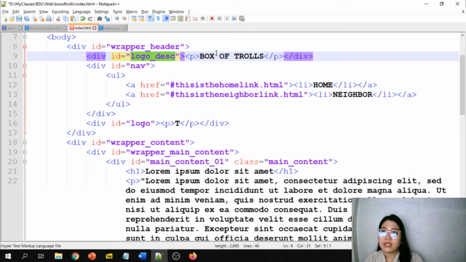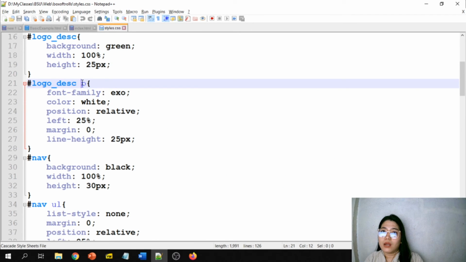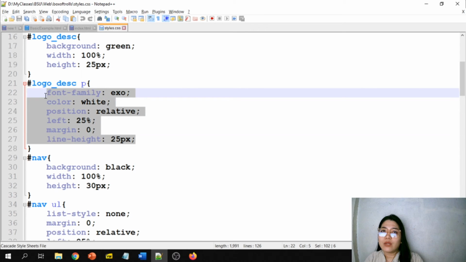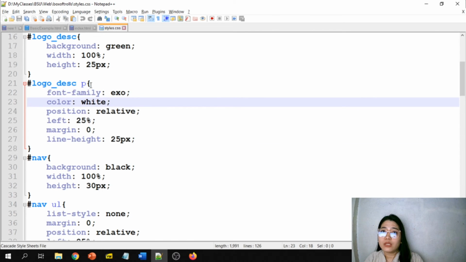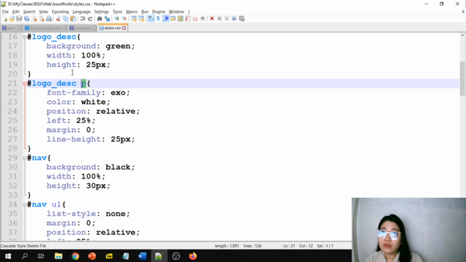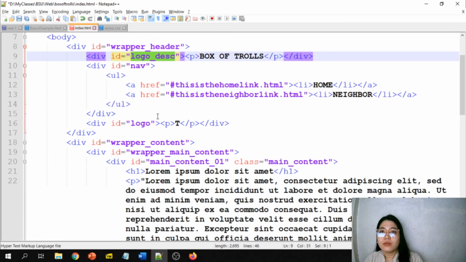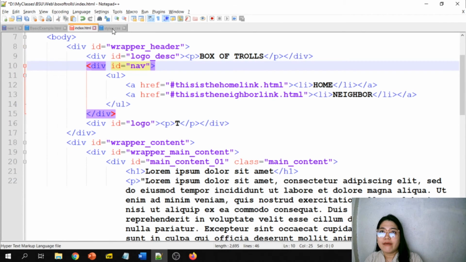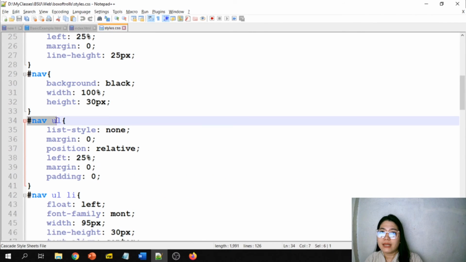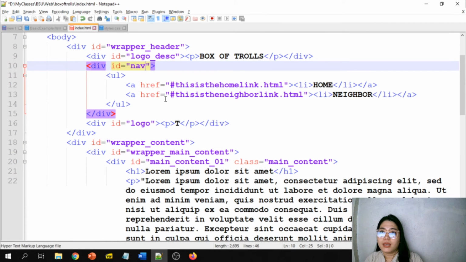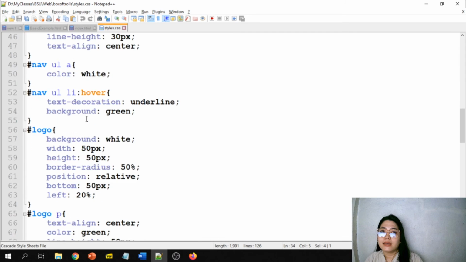So we have here P. Kung kani siya na style will be applied, it will be only applied to P, specifically datong naa siya diri nga ID. Okay, so we have ID nav, so we have hashtag nav.